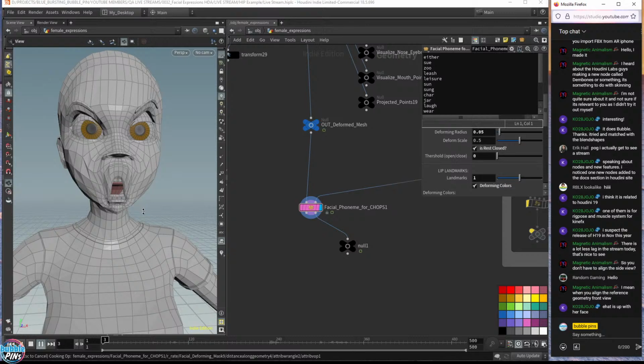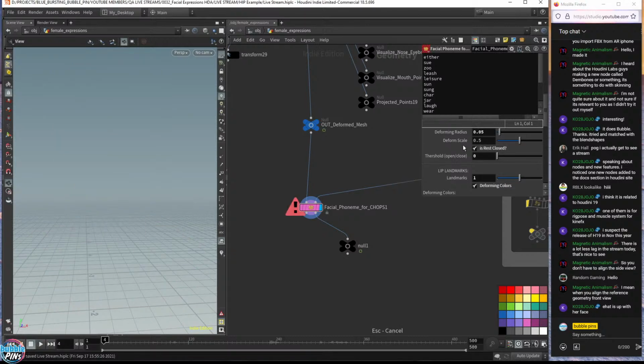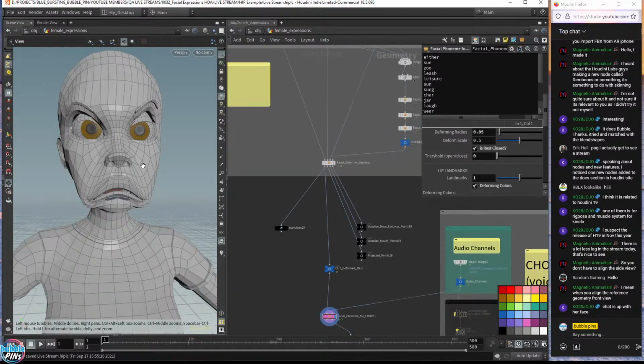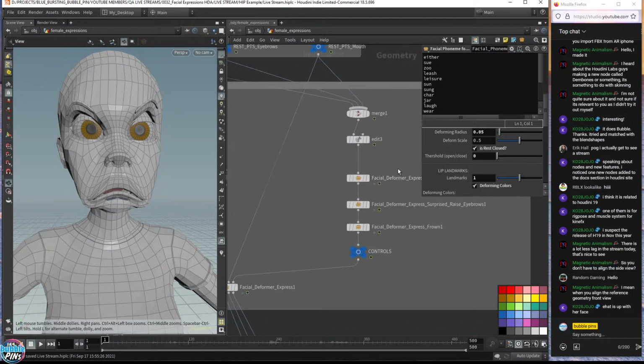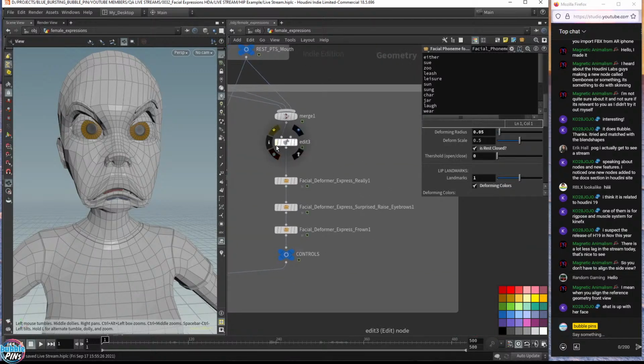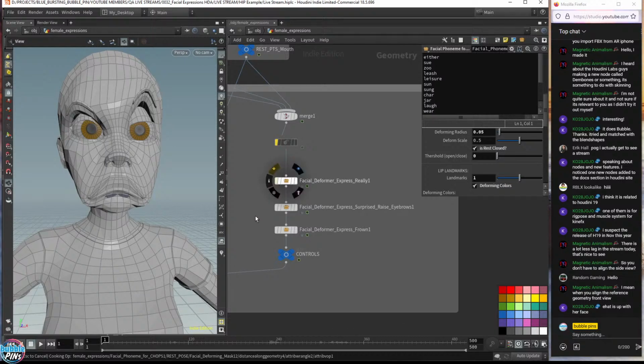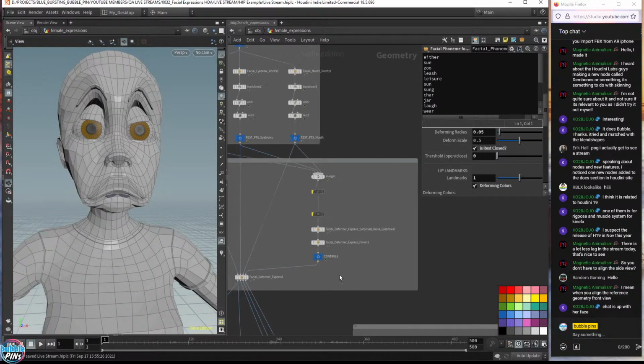The lips are moving wild. Okay, so that her face looks funny is because of all this random stuff that we have added. Let's take out some. Okay, that should do it.